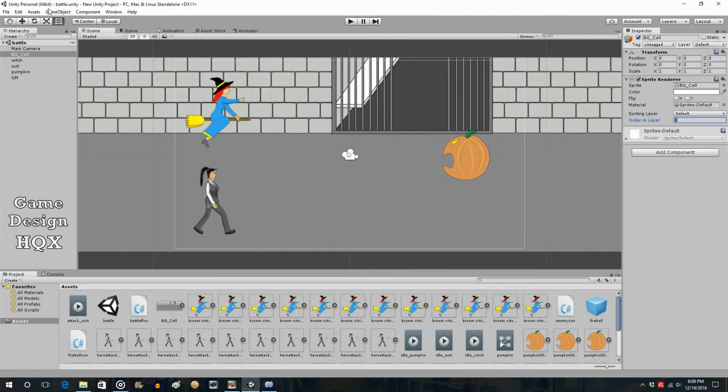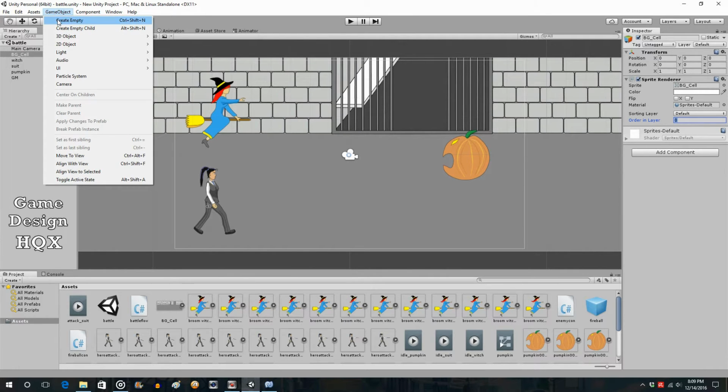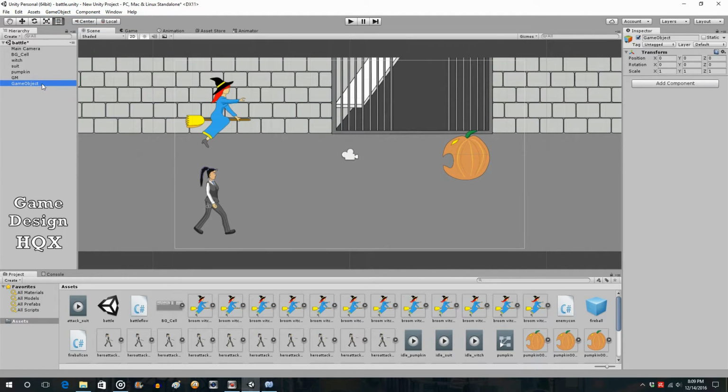So what we're going to do is we're going to do game object, and we're going to create empty, and we'll call this damage text.